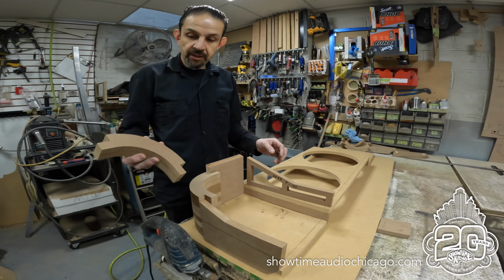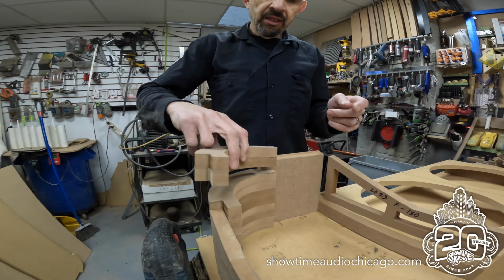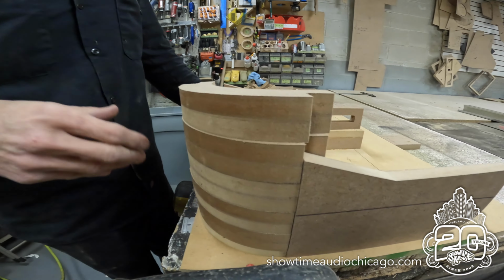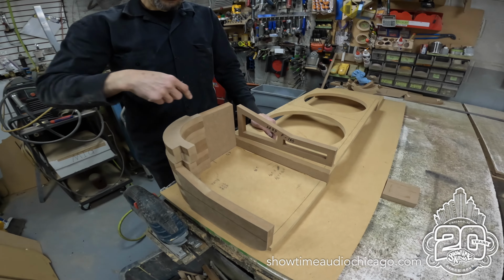All these had to be cut individually out of a single template, and then we stacked them all up to make this rounded corner. So when we're done, it'll have the appearance that the wood is actually rounded, and this follows the shape of the seat, right?